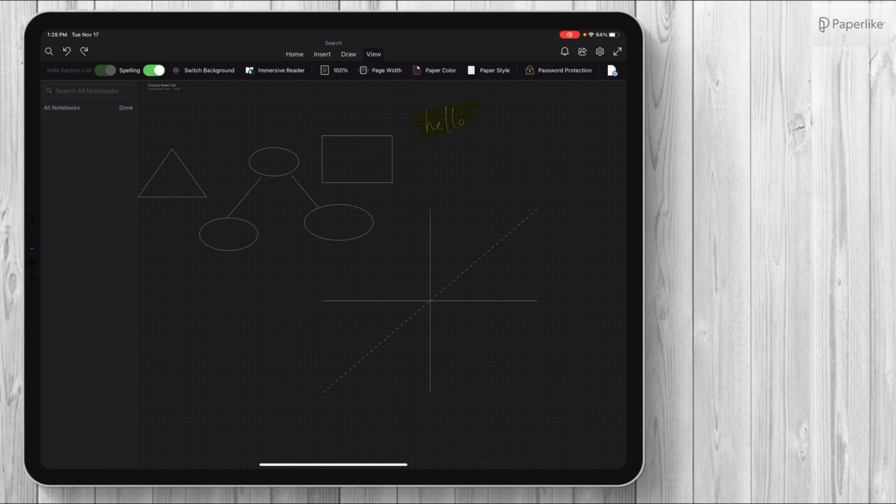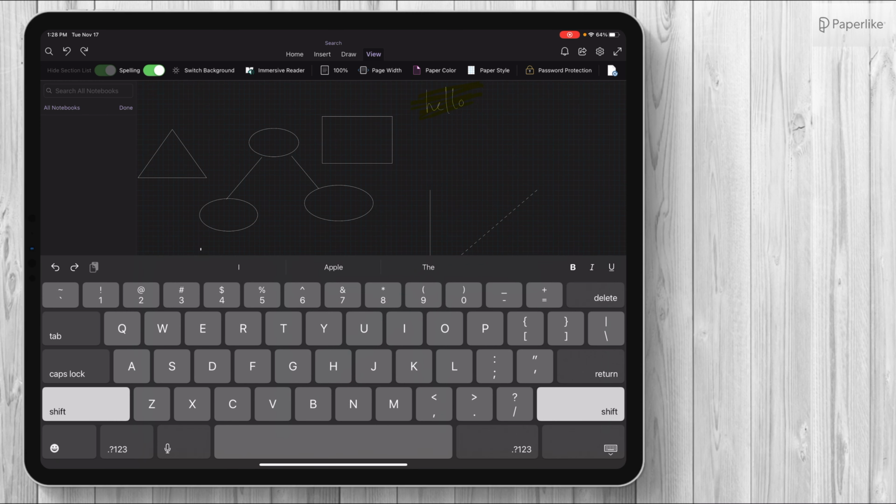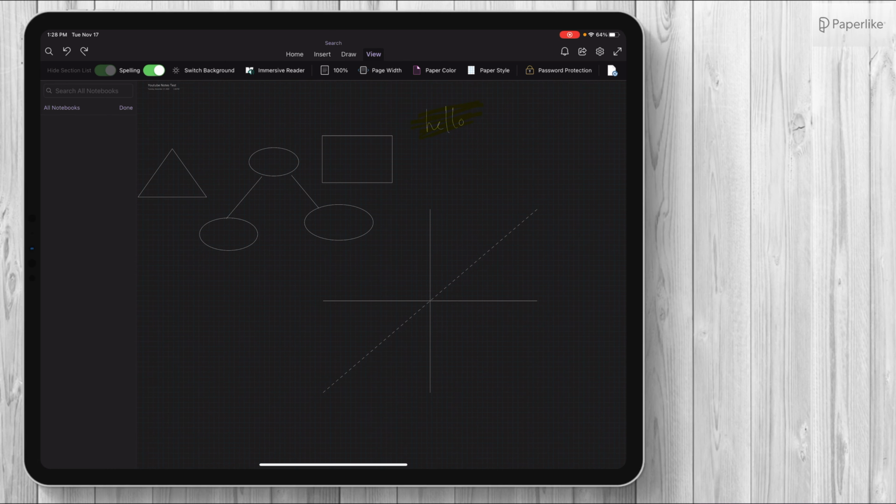So again, you can't multitask two instances of the same application, so I'll try one more time for you guys. As you can see, but you can multitask with other applications with Microsoft OneNote. So let's get out of this view and go back to the normal view. So as you guys saw, Microsoft OneNote is actually a very versatile note-taking app for the iPad Pro.